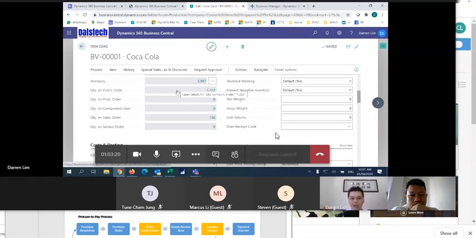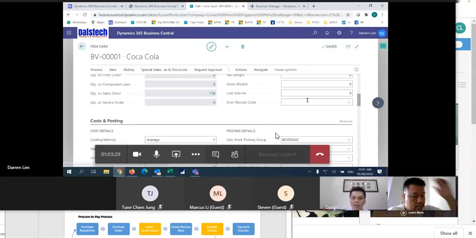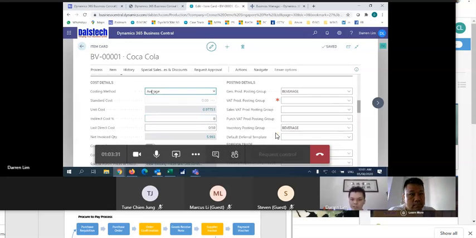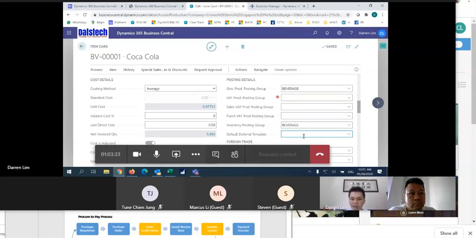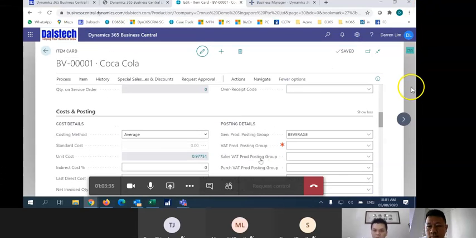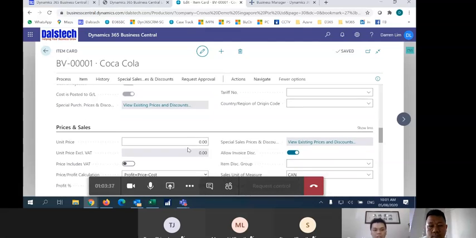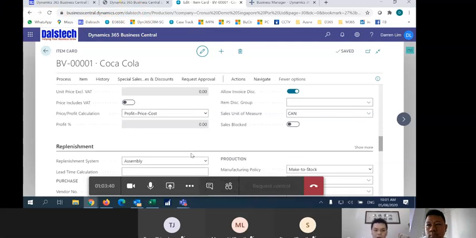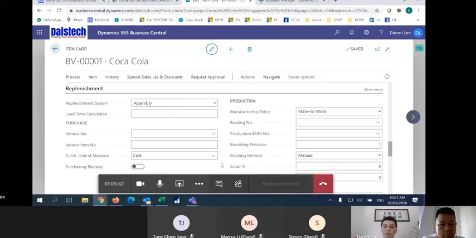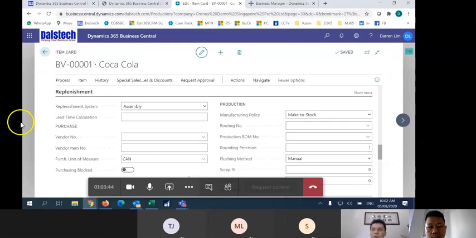So you can see I have a PO already issued for 1222 quantity, haven't received yet. I have a sales order for 136 quantity, haven't shipped to the customer. Any gross and net weight, what's your costing method, any GST related, all these are big accounting. When you see posting group, it means linked to accounting already. Then do you need to do replenishment, meaning we run MRP.